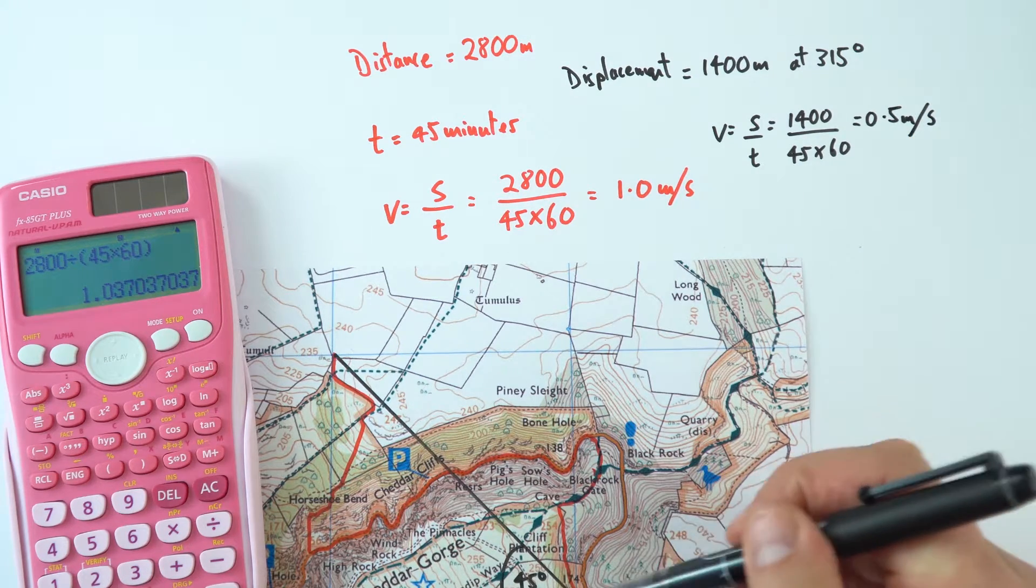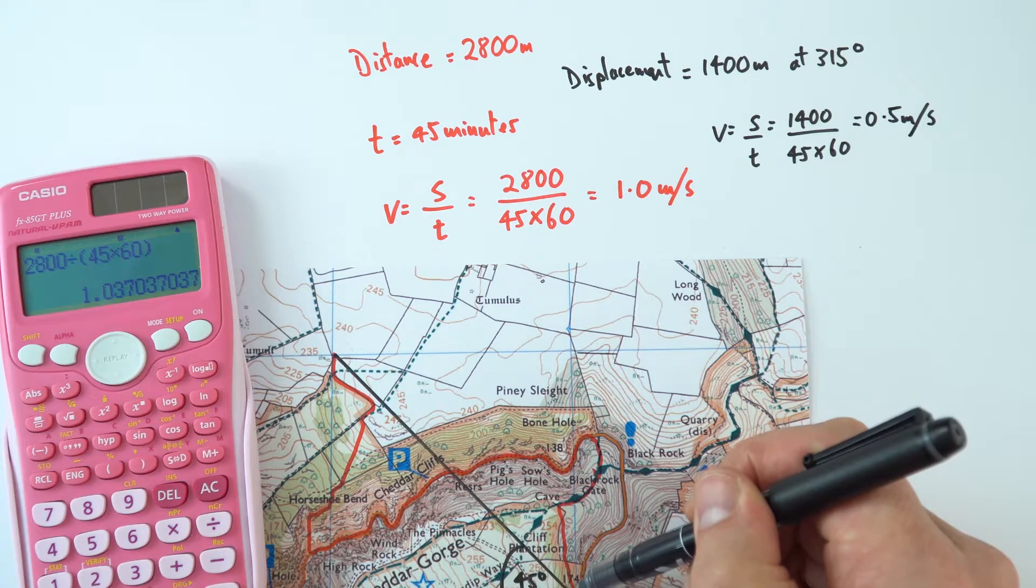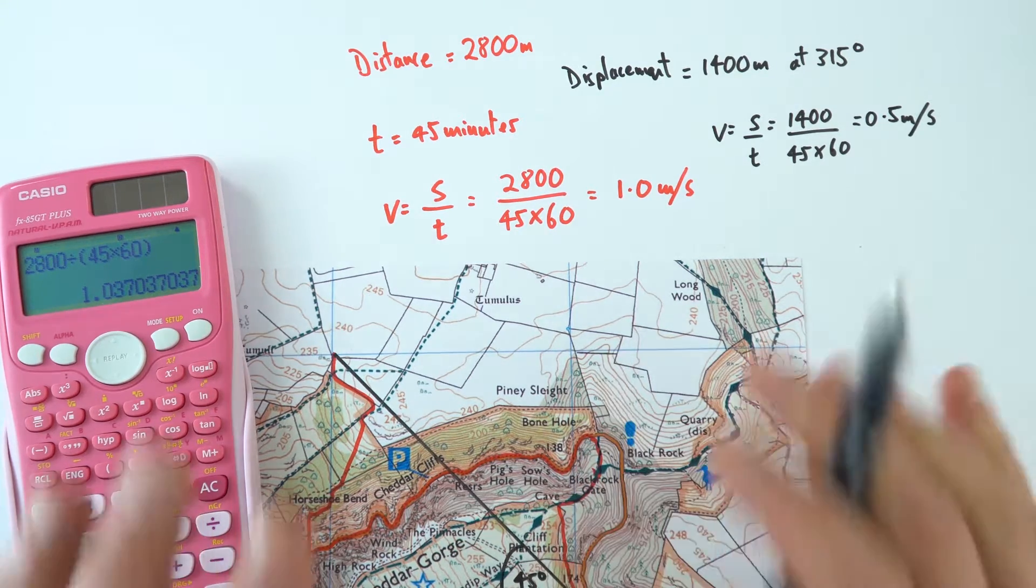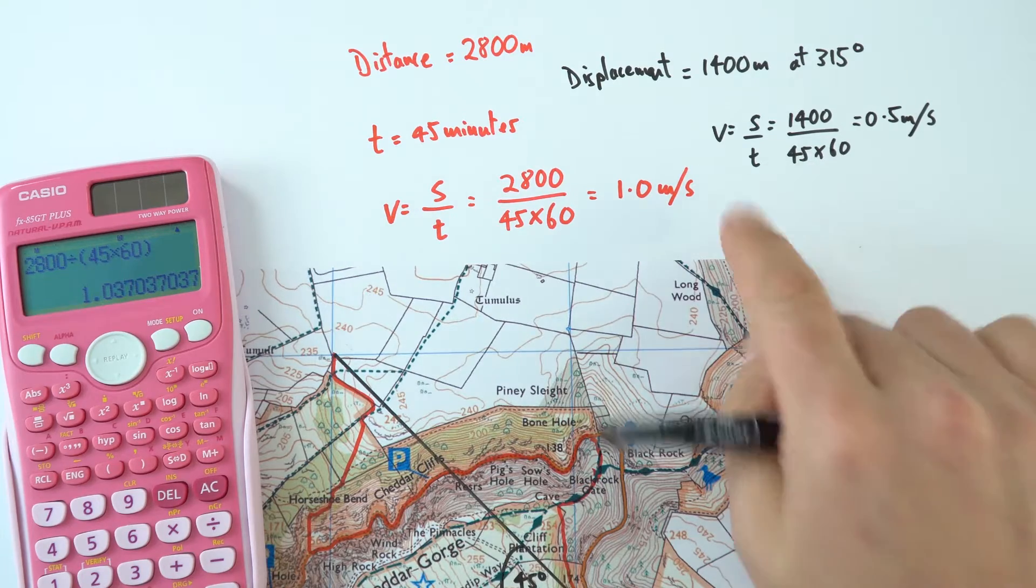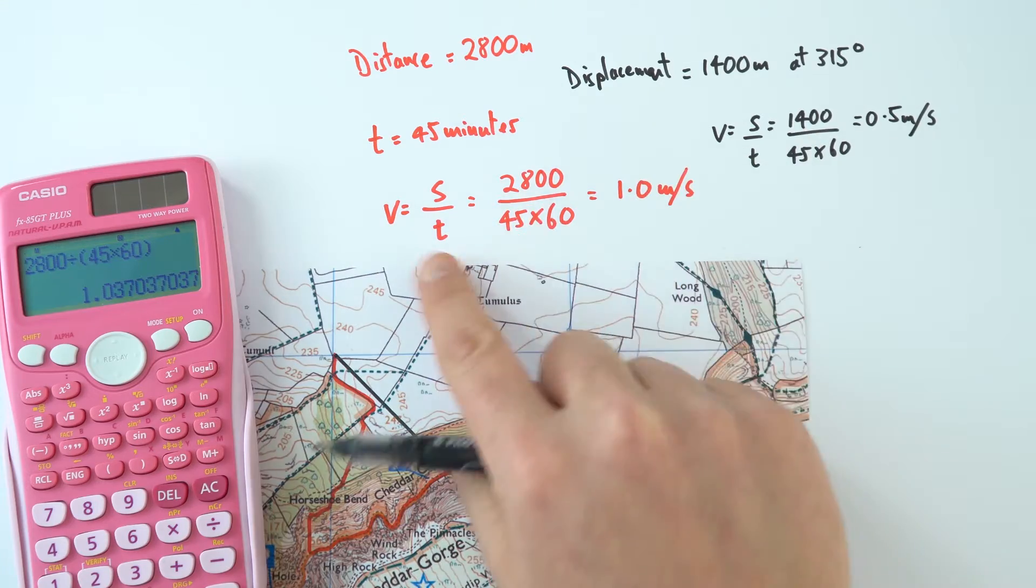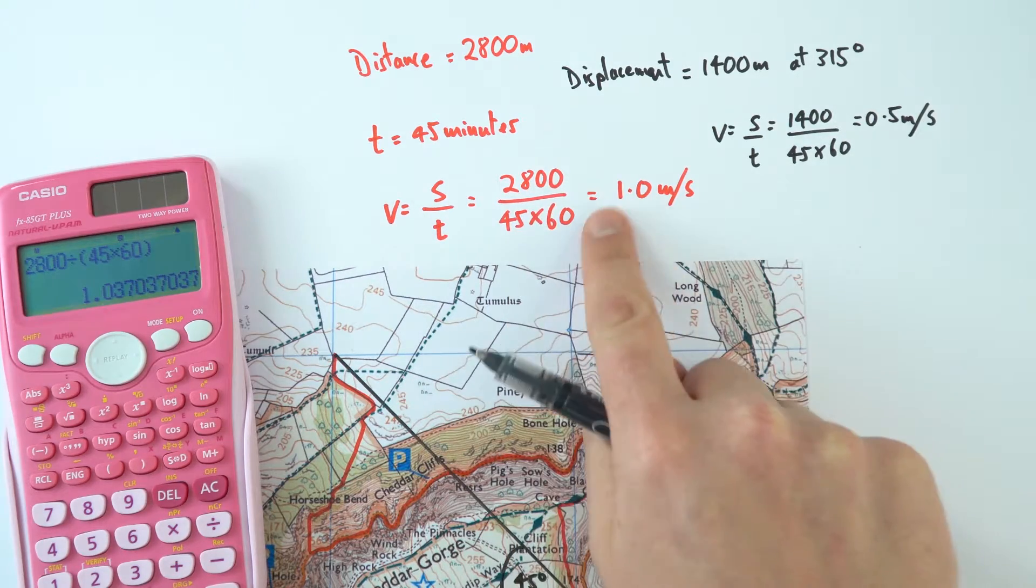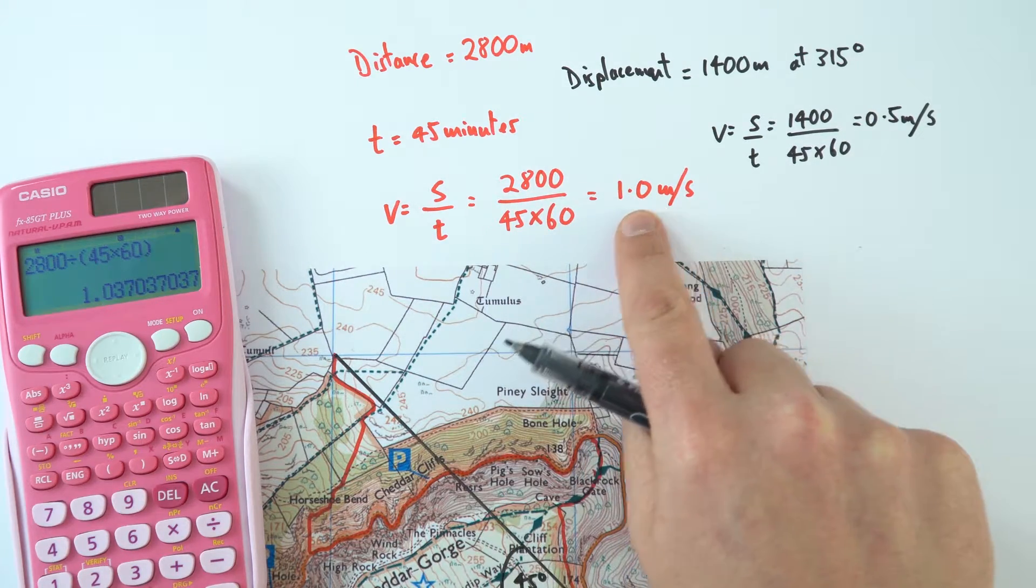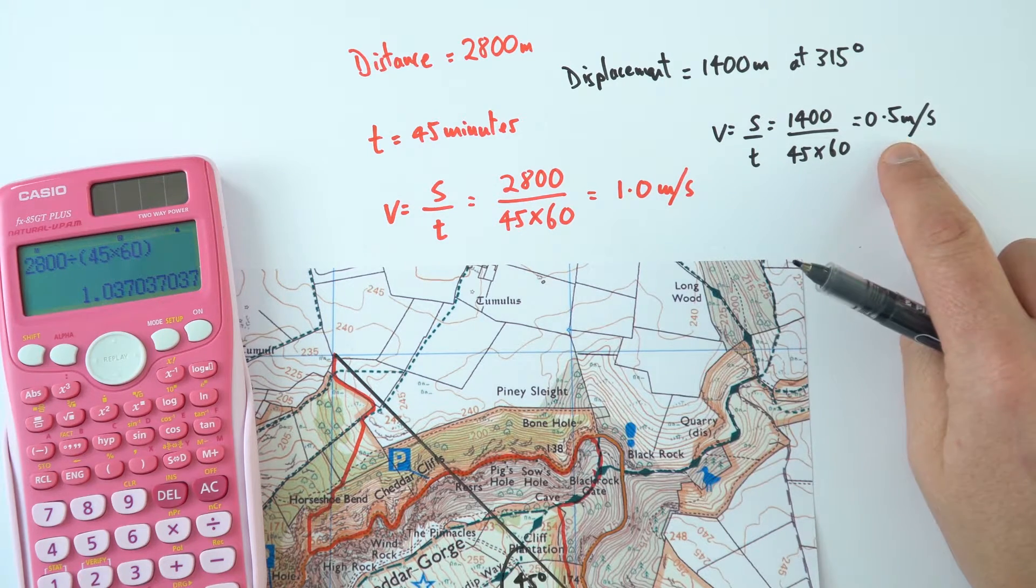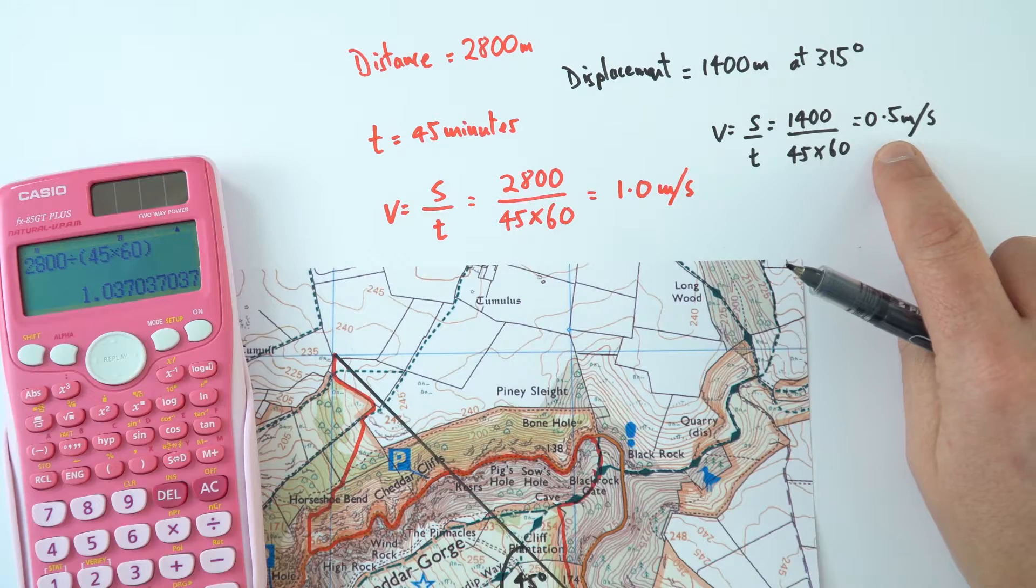So pretty much on average, every second, I got half a meter closer to the end point on this journey. So that's just a little bit, again, it's the same kind of equation about something is equal to something divided by time, and we often use the same symbols. But here I've worked out how quickly I was actually going at 1 meter per second, that's my average speed, and how that actually is different to the average velocity of my journey.